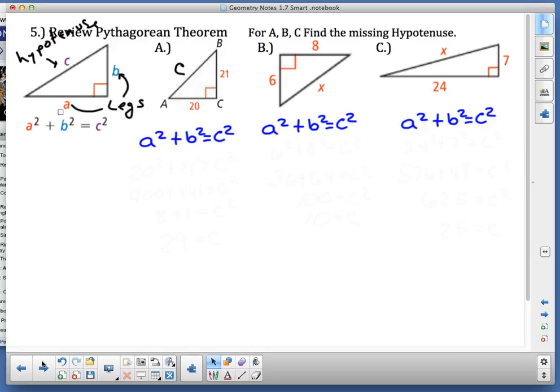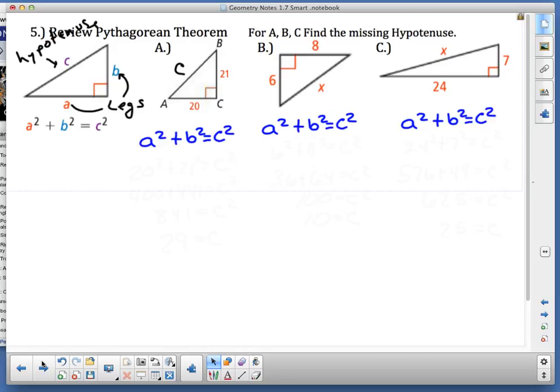A and B are called legs of a right triangle. This is my right triangle. And we got C, which is the hypotenuse. C is the hypotenuse of that right triangle. C is always across from the right angle. Okay, so we have the two legs and we have C, and the two legs are always A and B. I don't care which one you put into A, which one you put into B. It's just that the legs make A and B. Okay, after you square them and add them together, you take its square root to find your C, your hypotenuse length.